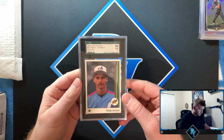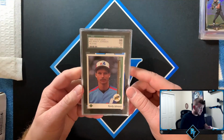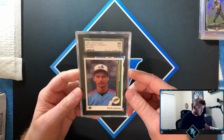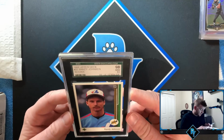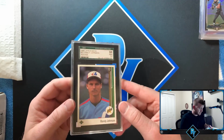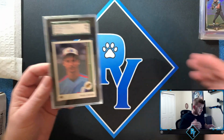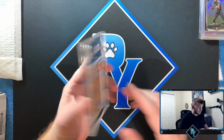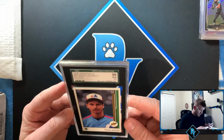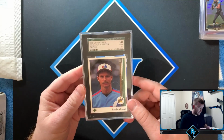So this is a card that I bought as a 10 for $40, and I'm probably going to break it out and resubmit it to PSA because it does look really good. Centering, it's honestly really nice. So yeah, I'm gonna rip this thing out and resubmit it to PSA. But you guys know me, D-backs fan. Randy Johnson was amazing to watch in Arizona, just straight up godlike. So I do have confidence that I could get this out of here, resubmit it and get a PSA 10. So very happy with that.